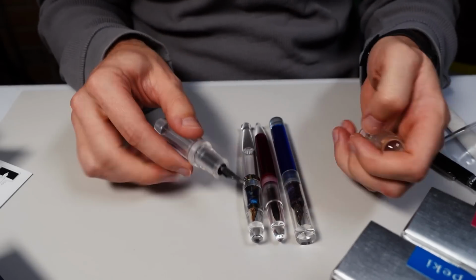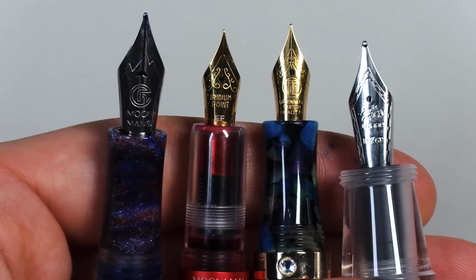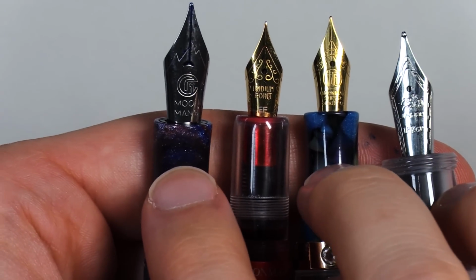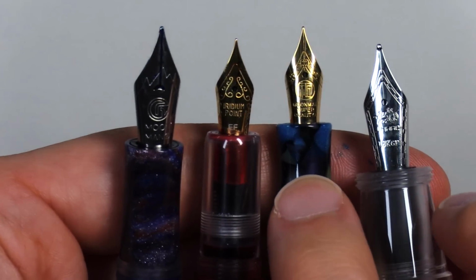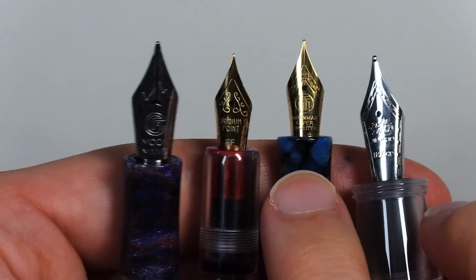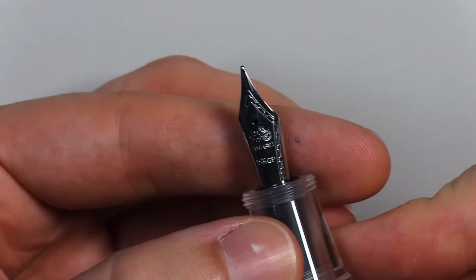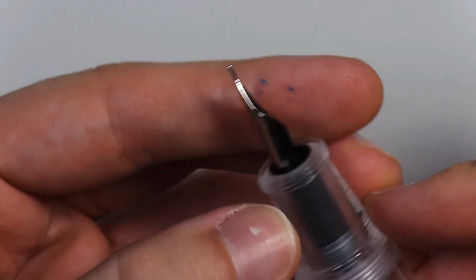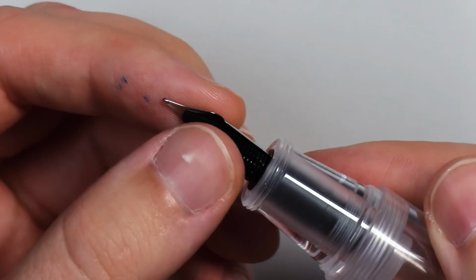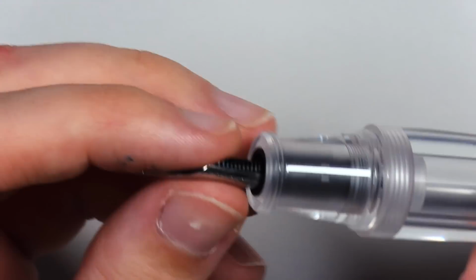It's much girthier. Now, taking the caps off of these other pens, I think all you'll notice is that each nib is different. Only two of them actually say Moonman on them. This one just says Iridium Point. This one says Moonman Super Quality E. And two of them are more golden. But this newest one says Jinhao 18K GP. Does that mean gold plated or something? I'm not sure. A lot of people know more about this stuff than me, and it's probably all documented somewhere. I'll put a link to it so you can read up on the specifics yourself.